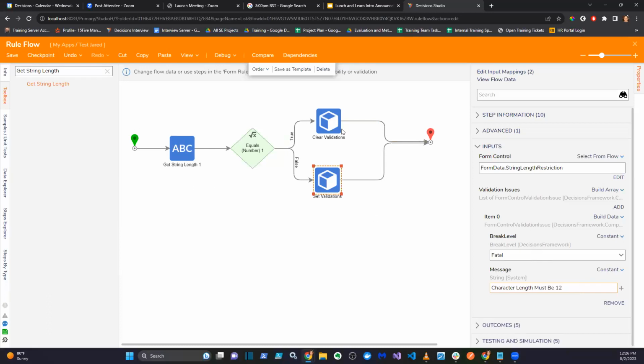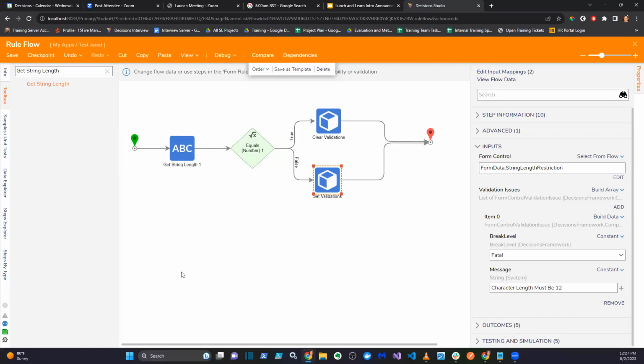Alrighty, so now we got this. All right, so now we're configured here, right? So now we have this process done. Just like every process in Decisions, you must always test to see if this works. You have to test to see if it works. You can't assume this thing works.